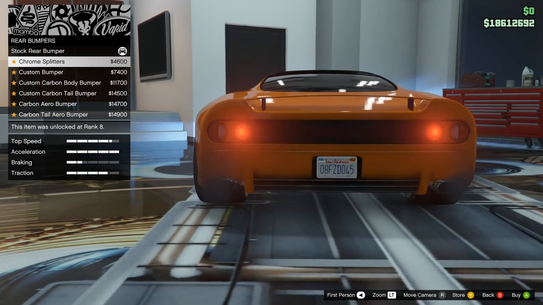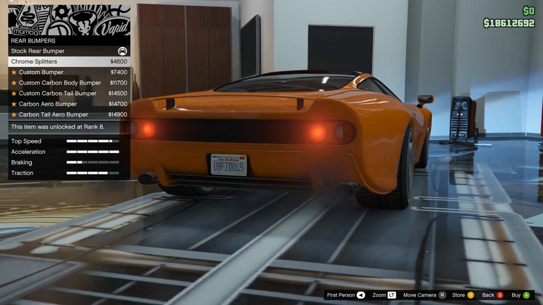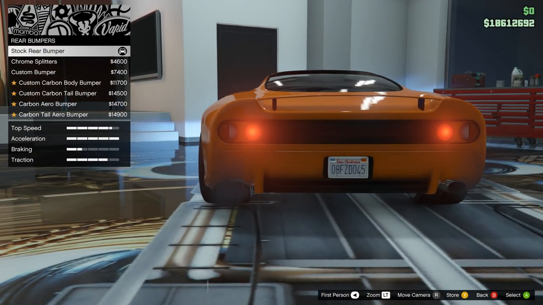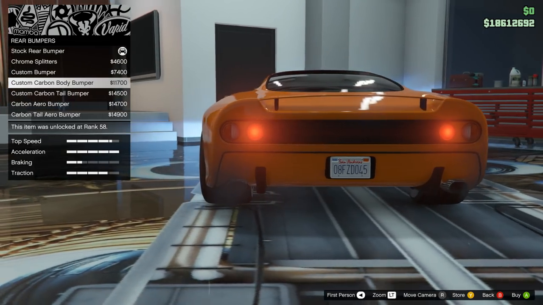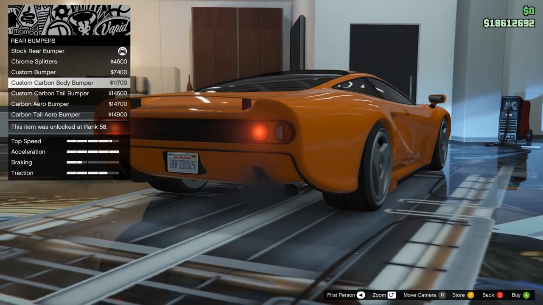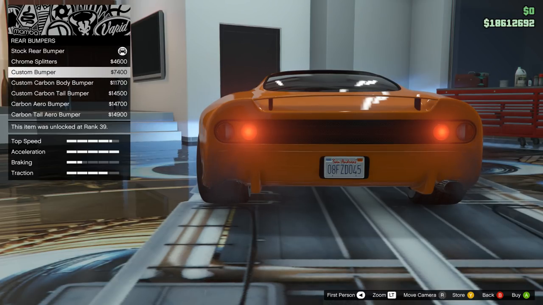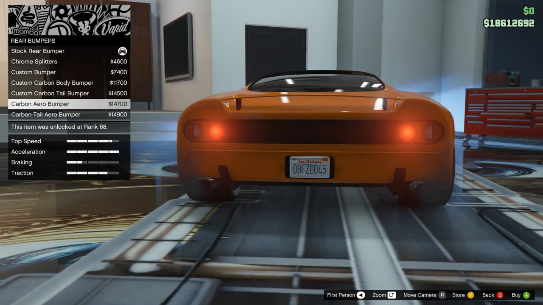All right, rear bumper. So chrome splitters. It already has the splitters in black there, and you just chrome them up. Custom, which is just removed. I think. Yeah, I don't see anything else changed, just removed. Making decisions is stressful. And carbon body bumper. That's kind of cool. Kind of gives you lines, but otherwise the exact same form. And then inverted carbon tail bumper. And carbon aero bumper. I don't really notice much of a difference other than the colors changing and inverting to the different positions. I don't really see too much between the aero.